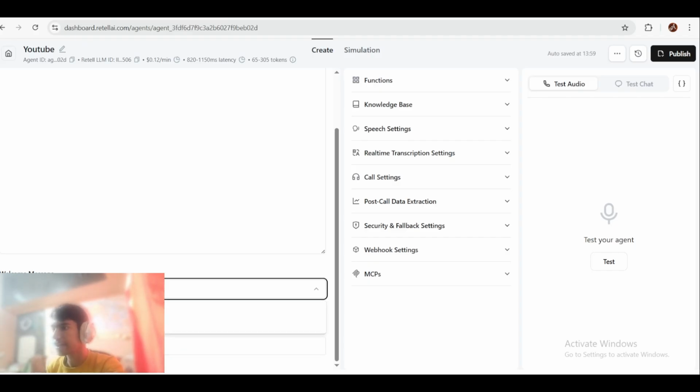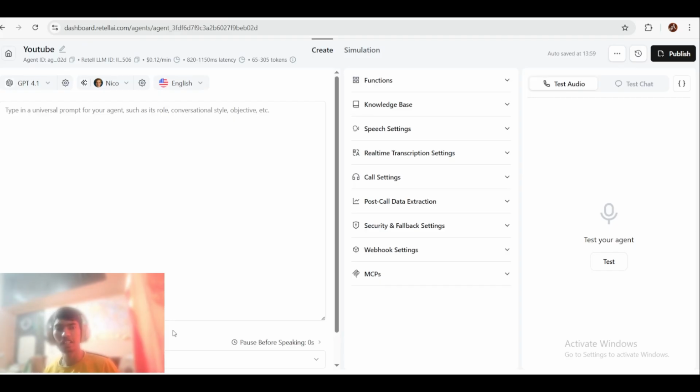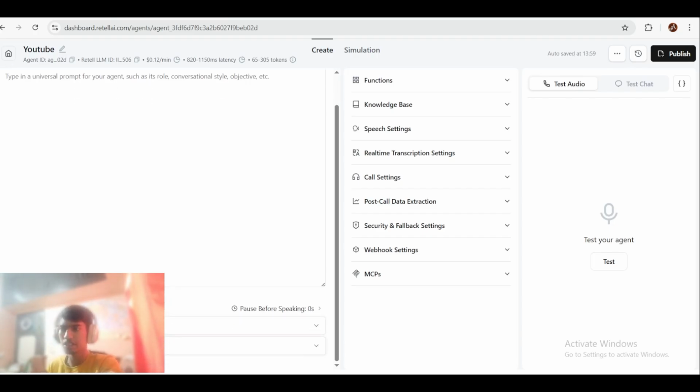And if you want the AI to speak first, then you can set up a dynamic message. The dynamic message basically answers based on the prompt you set up. Like you set up an example conversation in which the AI states first, "Hello, how can I help you today?" Or it's a variable you added in dynamic variables, like their name which you already have from your CRM. It extracts their name and answers based on that. It is a little bit advanced, so if you want to know about custom dynamic variables, we will discuss that later in the upcoming advanced tutorials. But in this video, I want to keep it basic.